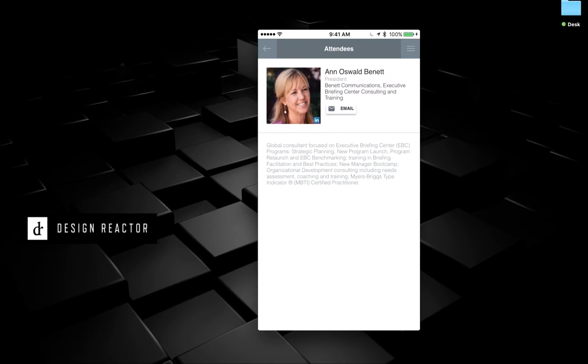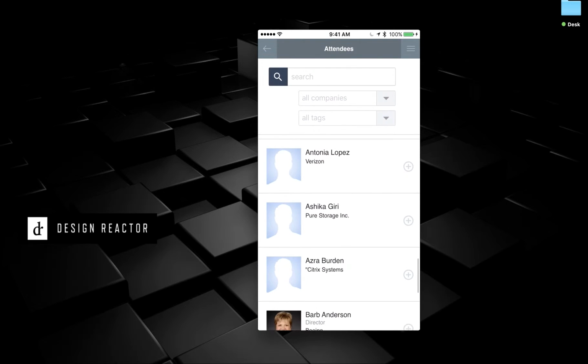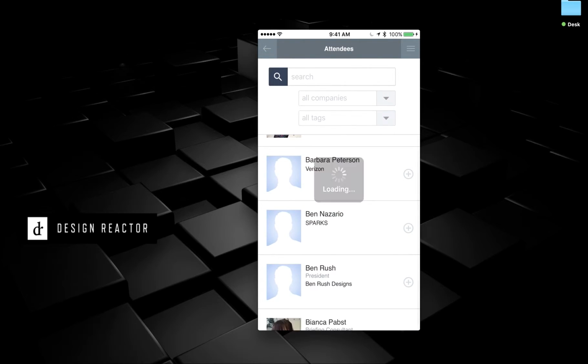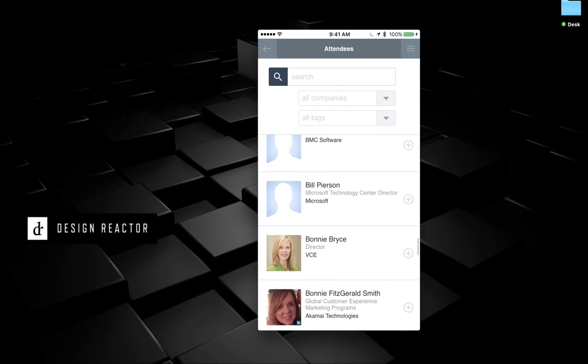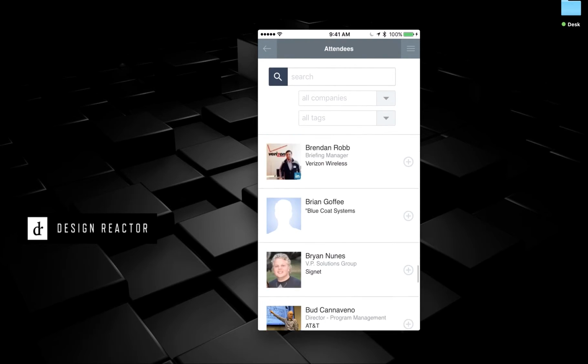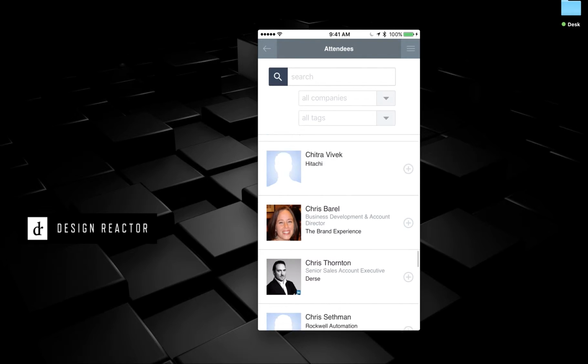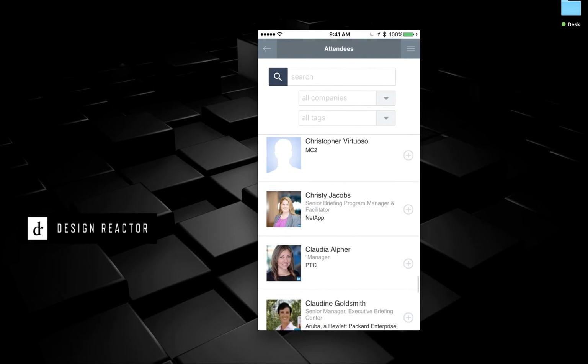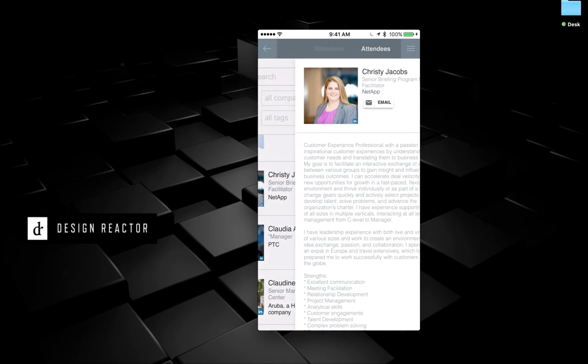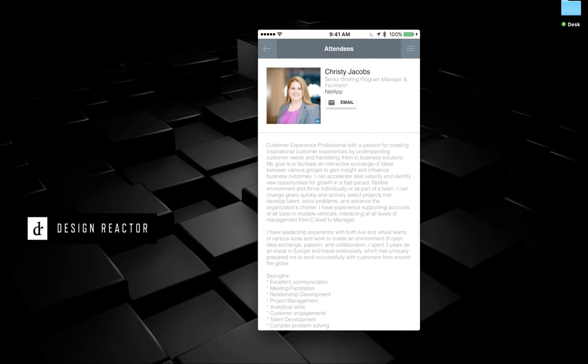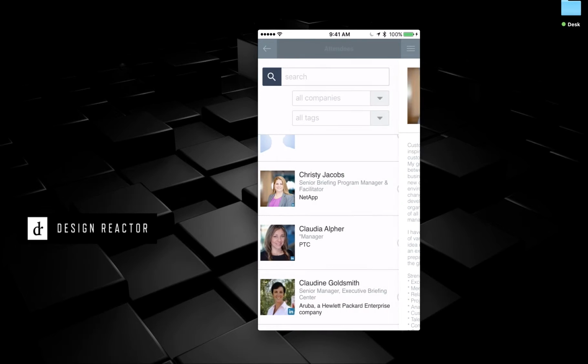You can see the bio, email, and some individuals have their actual LinkedIn profile that you'll see. By the way, you may have noticed when I get to the bottom of the list, you just keep scrolling and it will dynamically load more items. So the loading sequence is really easy to use. You click on a particular person, again the bio, all that information is there.